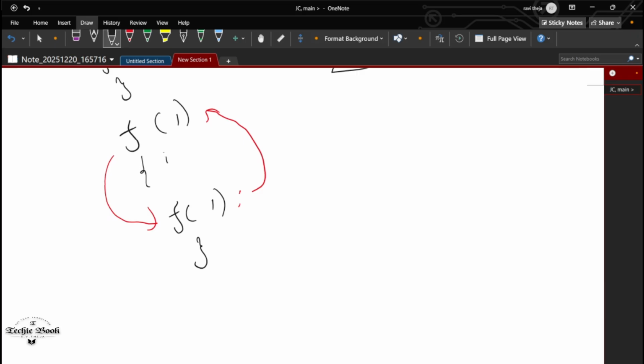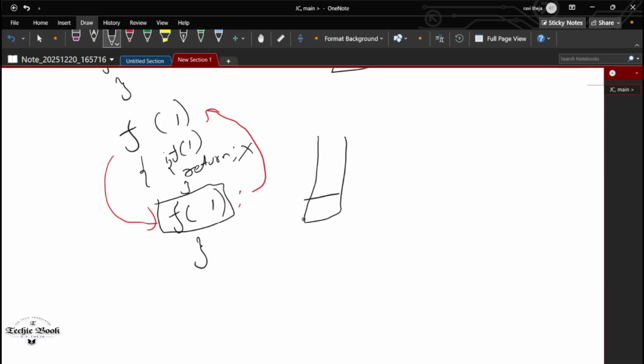How can we do that? I can write if 1. If it is 1, go inside of this one, and then here I can do return. What return will do is not allow the method to be called again, and it will stop here. The stack will become like this: f of 1. Then nothing will be called. It is going to return to main, and main will be closed, and the function is already closed.